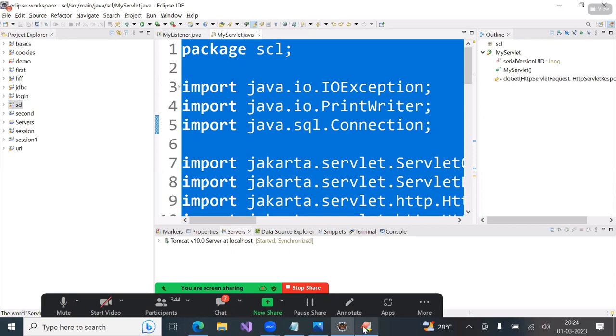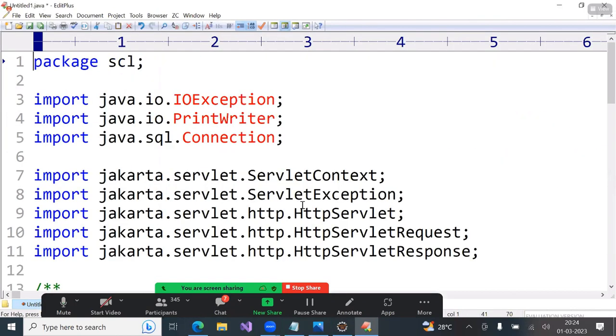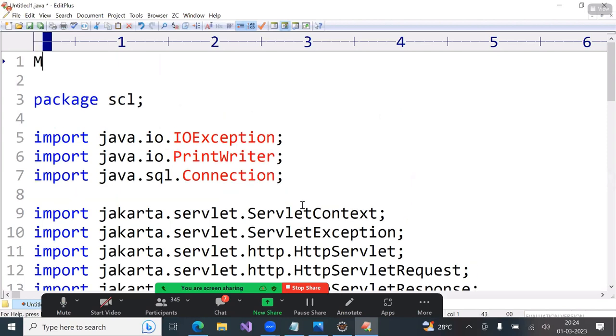Now note MyServlet.java. MyServlet.java.